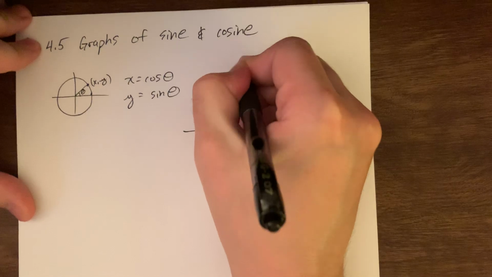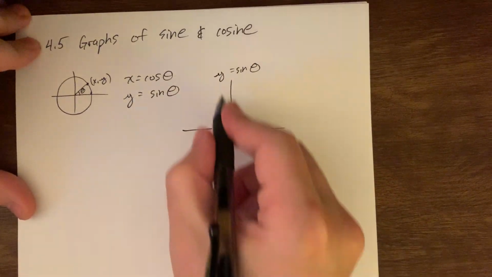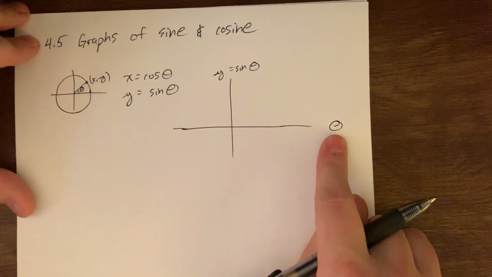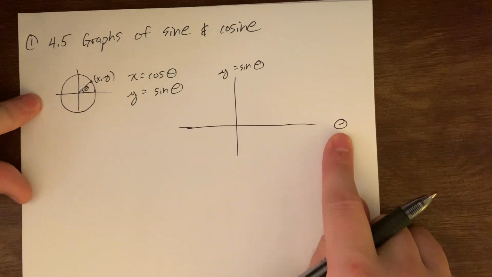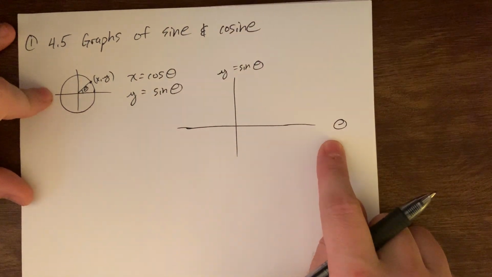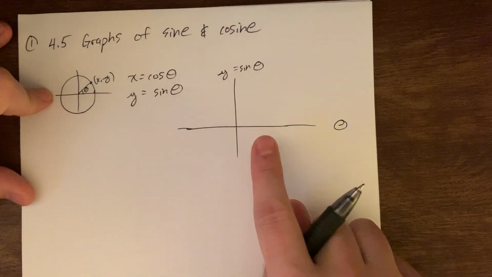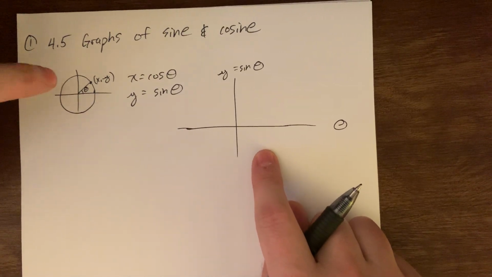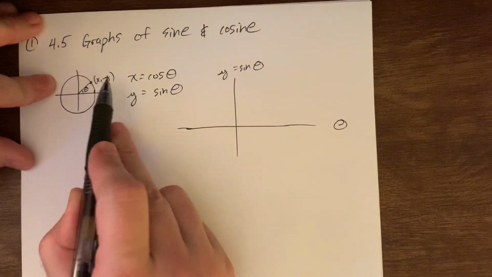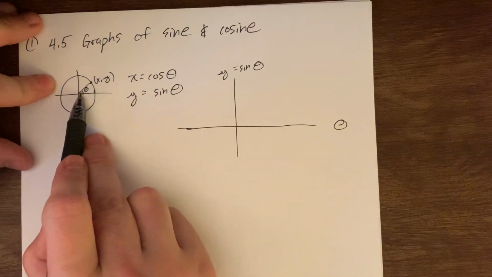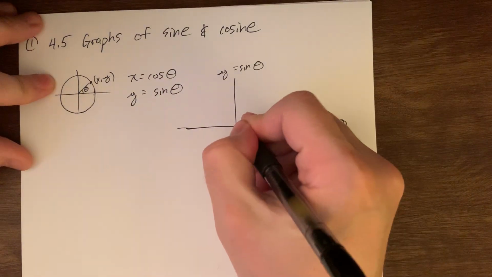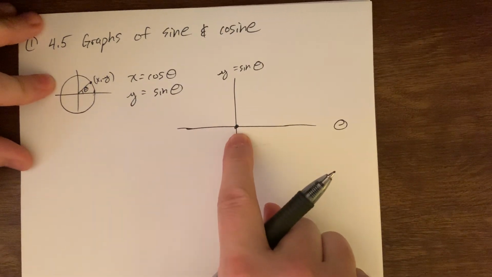If I want to look at the graph of y equals sine theta, I'm treating this like the y-axis as always, but now instead of this being the x-axis, I'm going to use the variable theta. That way, literally, I could go off of this graph to figure out what's happening here. This is why some people get a little bothered by the trig functions: we've got a graph of the function, but we also have another picture that's trying to give us information. But I'm looking at theta, what is my angle theta, and what is the y that goes with it. So I'm going to start when theta is 0, and what's the y value right here? Well, the y value is 0, meaning that this has a point on the origin.